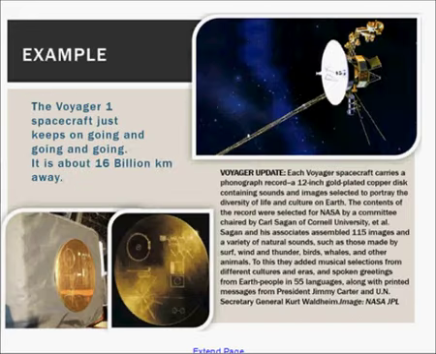The example here is Voyager 1. This is a satellite launched, I can't remember what the date is off the top of my head, but a long time ago. And at the moment, it's just kept on going and going. It's one of the first big satellites built to do exploration of space. It took a whole lot of images of various planets in our solar system, and then they just directed it off into space and let it go.